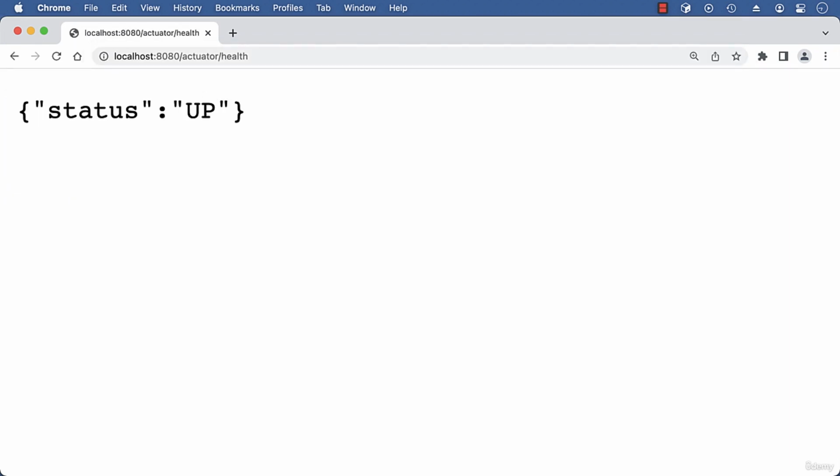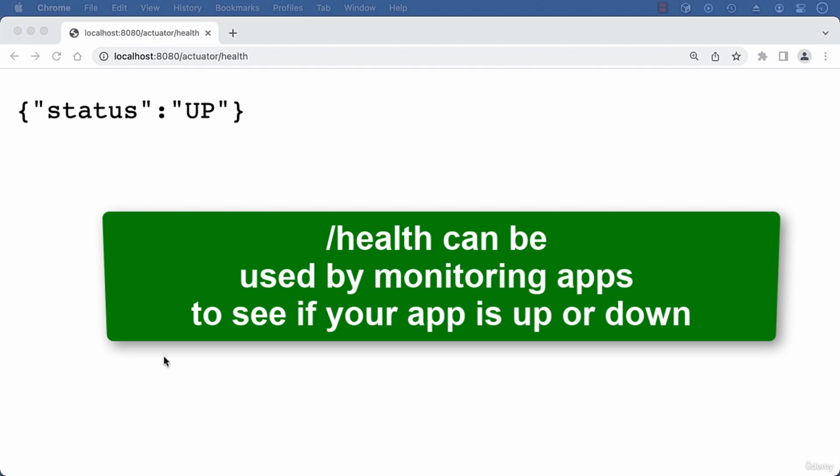And this gives us the status of up. So this can be used by external monitoring apps to see if our application is up or down. And remember, we can always customize this logic for specific business cases for our given application.